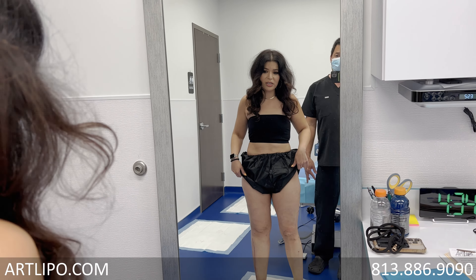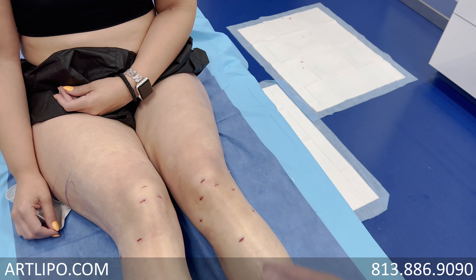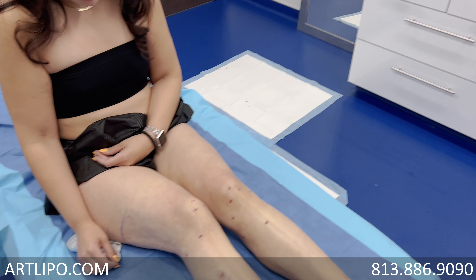Hi, you ready to see your second leg done? I'm ready. Wow. That is amazing. I can't believe I have knees. Pretty knees. Yes. For those of you in the audience, at ArtLipo and Dr. Su, they do a very complete 360 sculpting of the knees. I don't see just about anybody out there doing this type of high definition knee. But it's really important because to bring out the kneecaps right here and the slimness of the outside as well as the inside of the knee going 360 around it really makes the difference in how that knee looks.